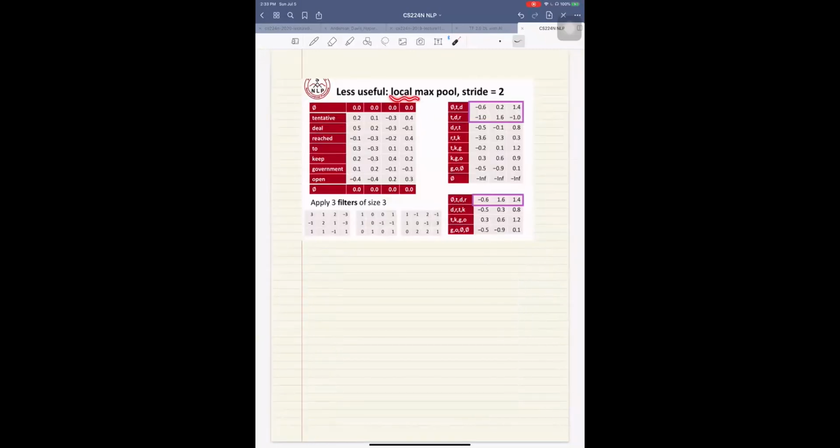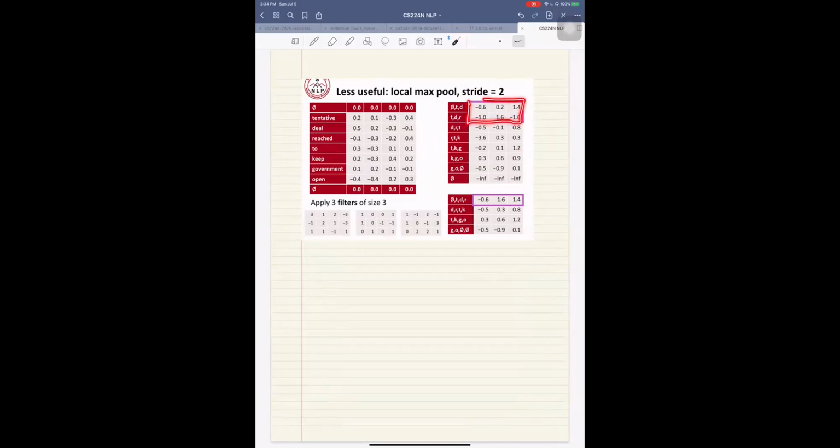If we try to apply those two together, local max pooling and stride equal to 2, we can do that as well. You can apply those two at the same time, but we don't recommend it because, as I mentioned previously, stride doesn't work very well on NLP sentences with context. First step is we do pooling and we get this output here. Second, we do a stride on that.